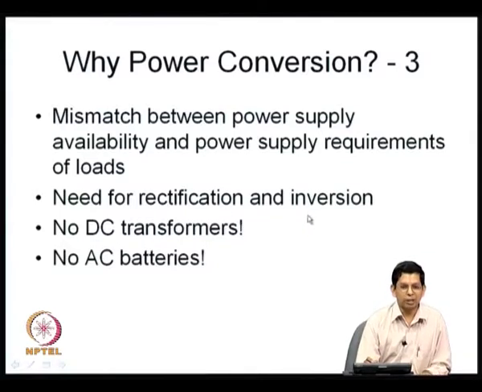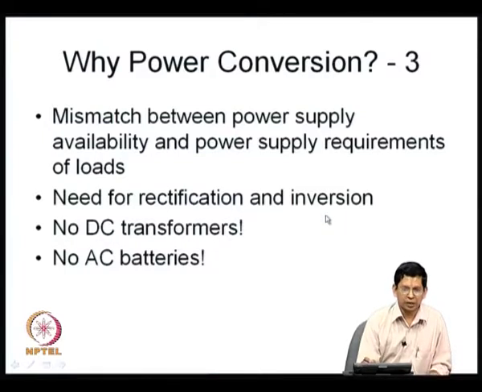Sometimes you may have DC available with you, like batteries, that is often when your mains power fails, your UPS provides you power based on whatever is stored in the battery. So, in such case what is available is energy stored in the battery. So, that is in the form of DC that needs to be inverted to feed your loads, which are all essentially AC loads. So, quite often you have a need for either rectification or inversion or both.